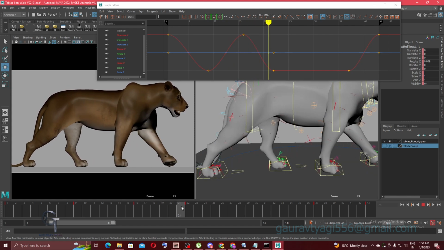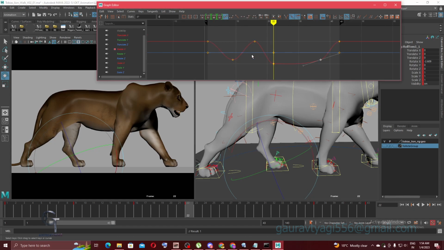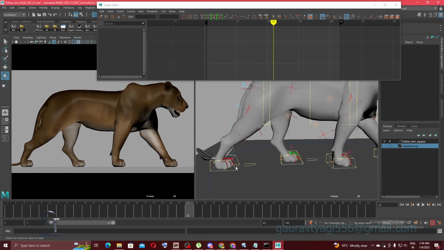Just check the back legs, how it's taking the foot down. Just give a little rotation and smooth out the graph.